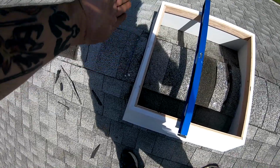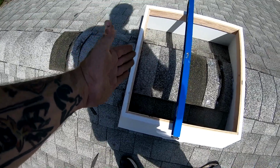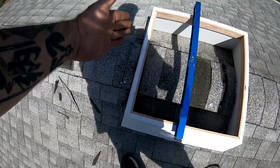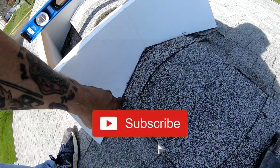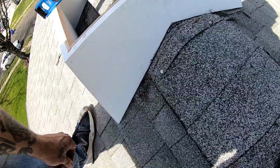It fits in there perfectly. That piece of shingle fits right underneath of it. Because there's a void under it where we cut through, the shingle just bends down under it, and then when we put some black silicone on there, you won't even see it. We're only going to silicone along the ridge cap, not down here, because if any water does get in, we want it to run out.